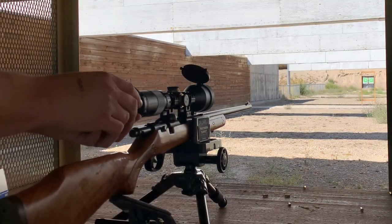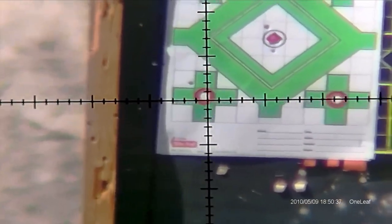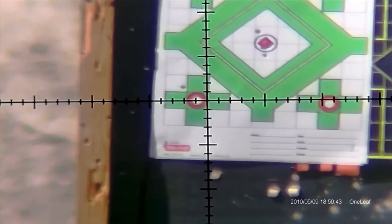And again, the NV100 Commander just clicks right into place easily on this scope. And it's worth mentioning that I'm using the 3x digital zoom of the NV100 Commander in addition to the 12x magnification of the scope.